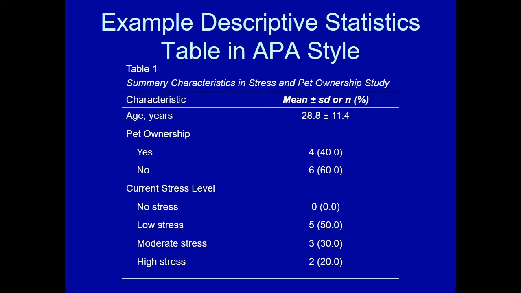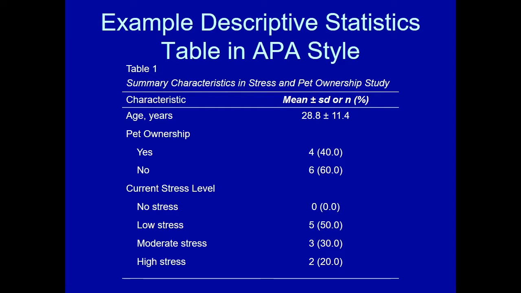And then the third variable we're summarizing here is current stress level. And there's four categories now: no stress, low stress, moderate stress, and high stress. And you can see that we have 0 people in the no stress, so 0 or 0.0% is reported. You could also report this with a dash and then a note at the bottom saying no participants reported a stress level of none, or all participants reported a low stress level or higher. Something of that nature if you didn't want to put the 0 in here.